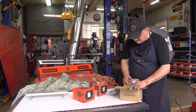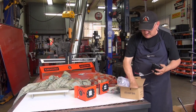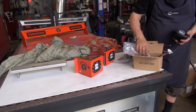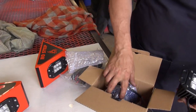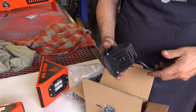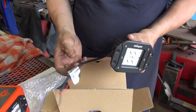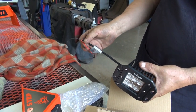And that's how they're going to come around. They come with stainless steel screws, lock washers and washers, and an Allen key. And there's one for each side. And these are waterproof to a certain depth, so you can't go wrong. There's the harness. There's the schematic. Red is positive.